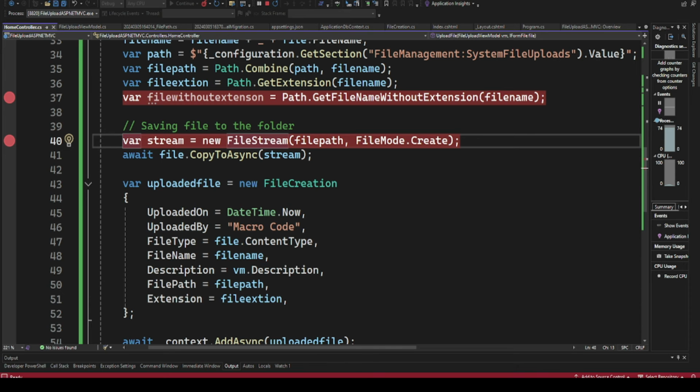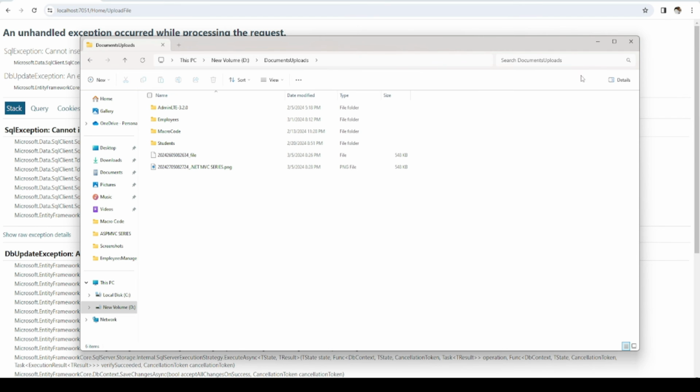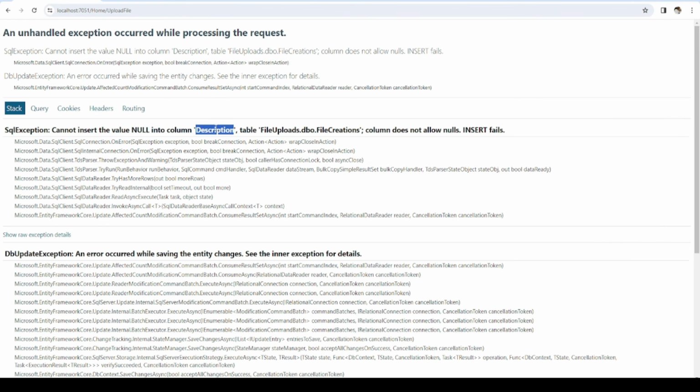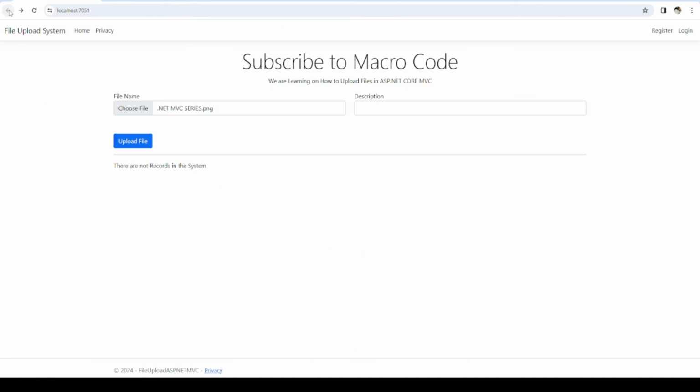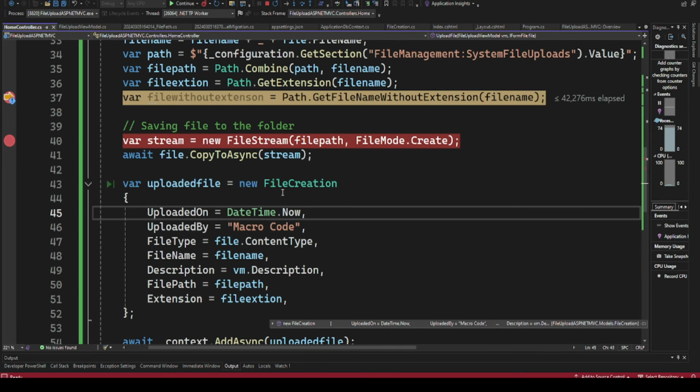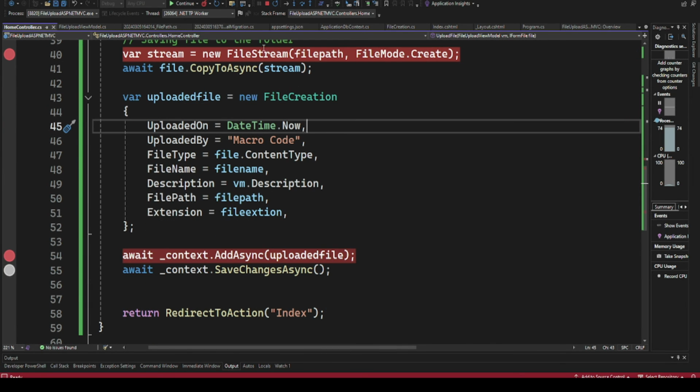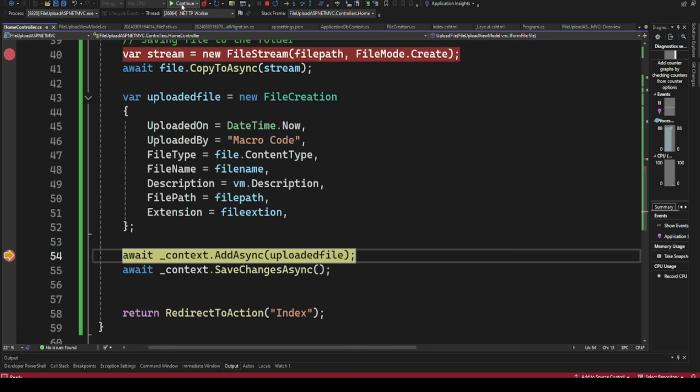The challenge that we have is we are supplying null to the description. You see, this description is null and we are not expecting anything to be null. So we need to add it here. We need to say we have uploaded files successfully. So I'm going to do that. Then I'm going to click upload again. If we come here, let's have a breakpoint here, then let's confirm our details.